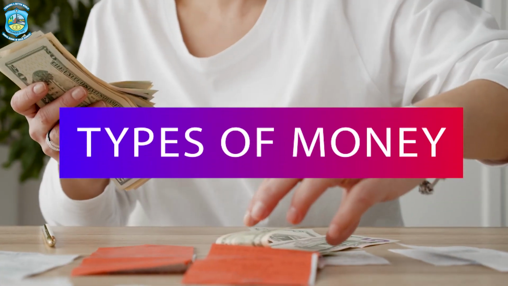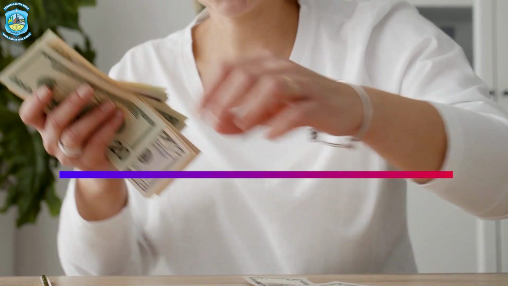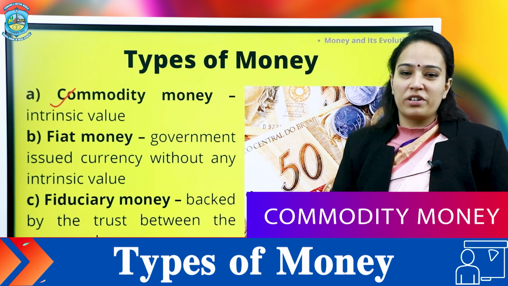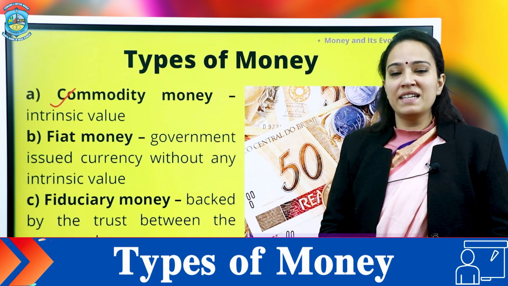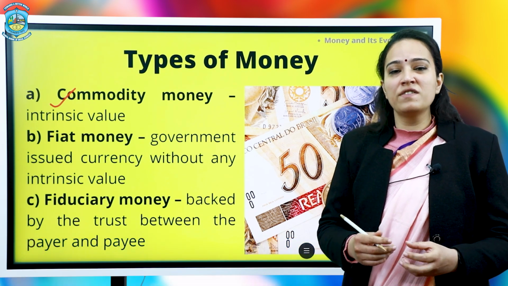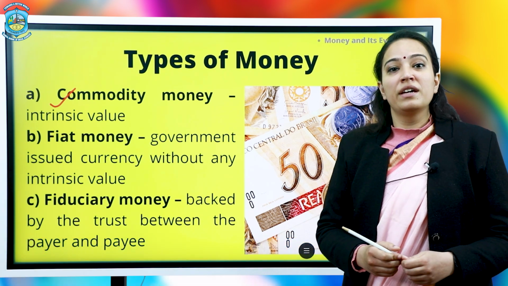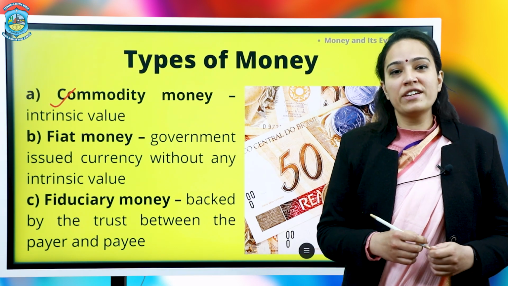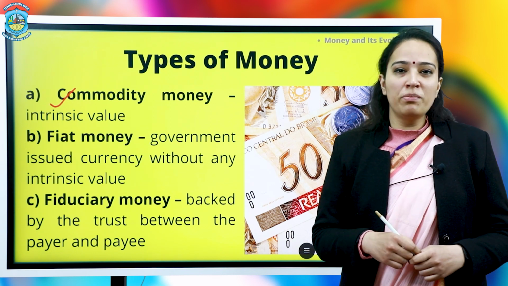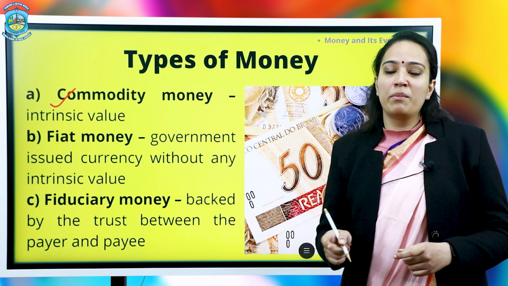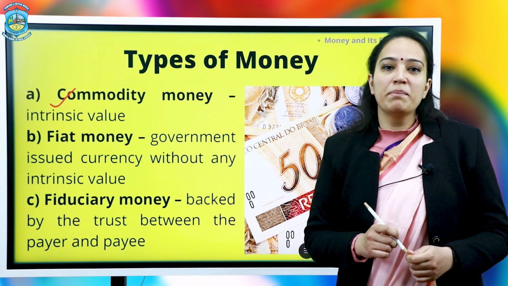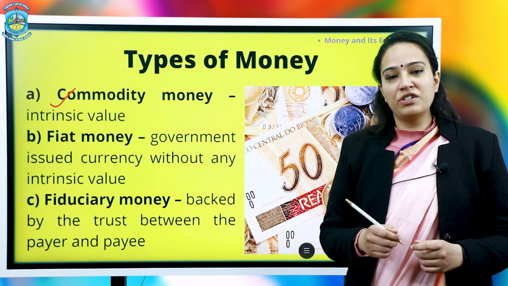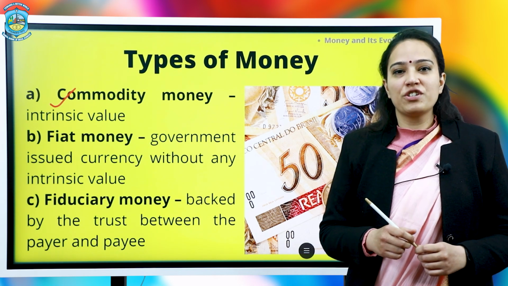Let's see what the different types of money are. Firstly, we have commodity money. Let me take an example of a water bottle. In that case, the water bottle has an intrinsic value. That means it serves the purpose of satisfying human thirst. But let's say if I am able to purchase a bicycle in exchange for that water bottle, then that water bottle, instead of just being a commodity, has acted as commodity money. So in this case, commodity money has both values, intrinsic value as well as exchange value.